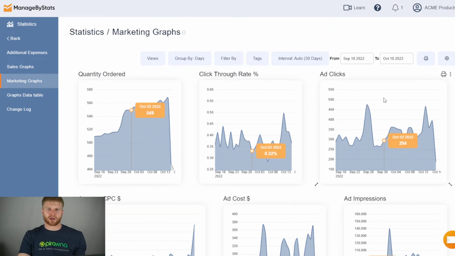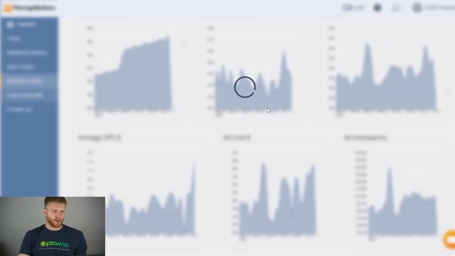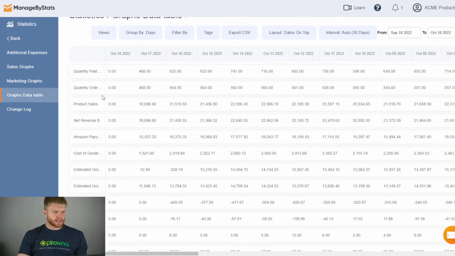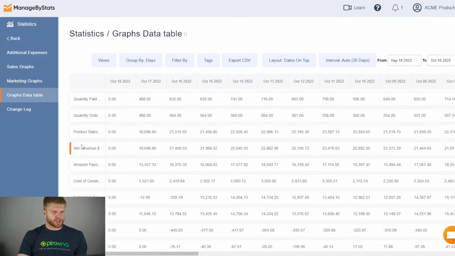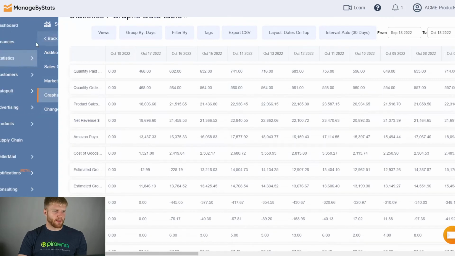There's a certain action item for every KPI that goes down here and what to test next. And then we're going to go to the statistics and graph data. This is where you can just see what's changing over time and really be able to see the differences there. And then you can do the change log, see what happens there.